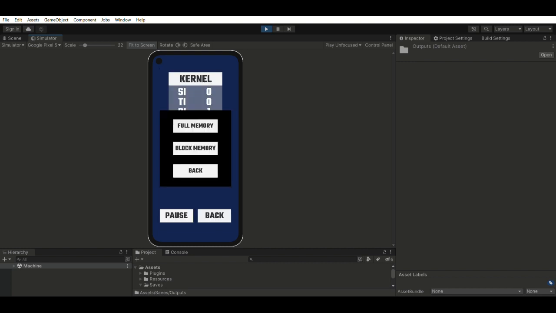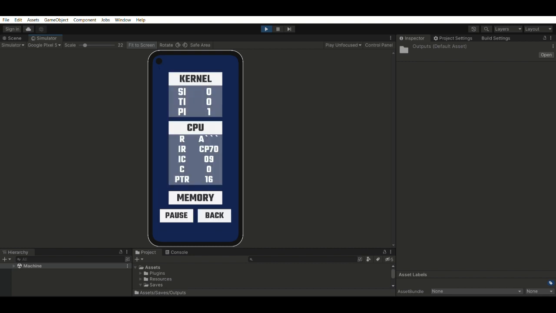And finally, we have a CPU and a kernel UI. In the kernel, we have SI, TI, PI for the various interrupts. And in the CPU, we have the general purpose register. IR is the instruction register. IC is the instruction counter. C is the toggle, say true or false, that can be used for Boolean operations and branch transfer.